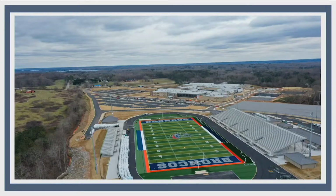So we have 10 different buildings on this campus, so we have 10 different building permits. There's 31 inspections required for each building. So a long way of saying, out of the 90 acres, 450,000 square feet, the final inspections are well underway depending on which building element you're at. But the athletic storage starts taking place April 1st to be ready for the student athletes coming May 1st, plus or minus.